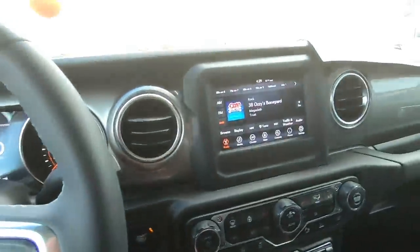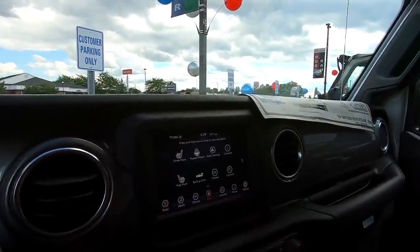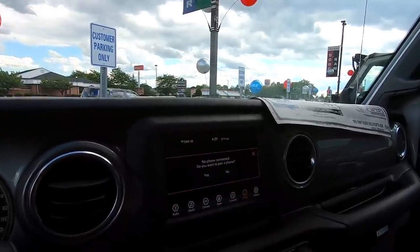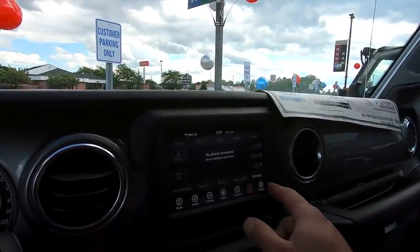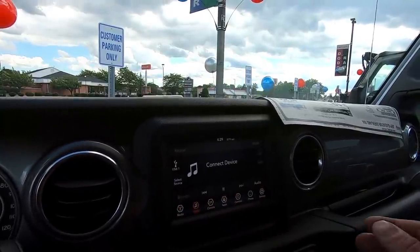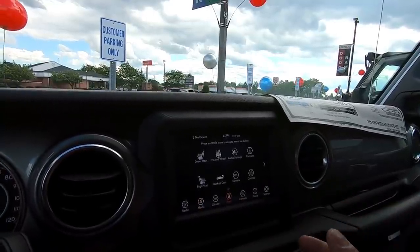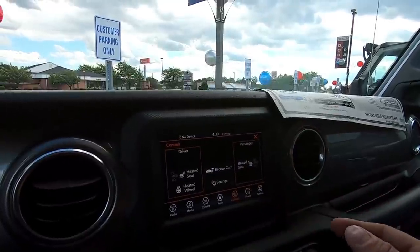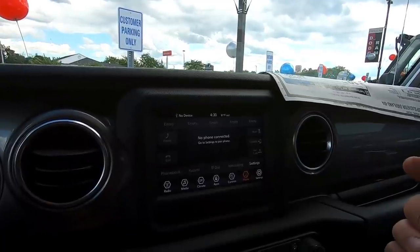What do we got up here? Climate apps, controls. One thing Dodge does really well is their infotainment centers — the Uconnect systems are really good. The touch response is always really great. Like Ford and Chevrolet, once in a while you'll hit the button and it doesn't really work or it ignores your press. With Dodge I never had a problem with any of those.